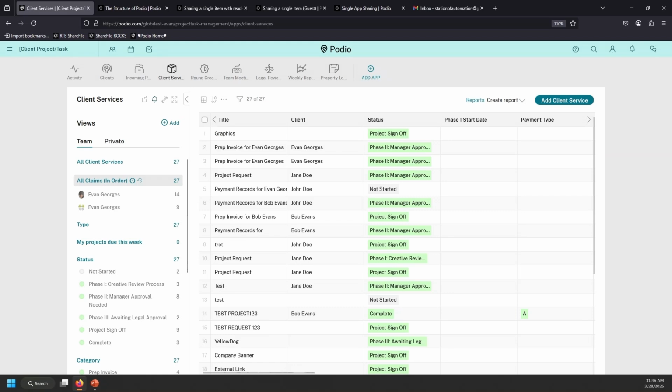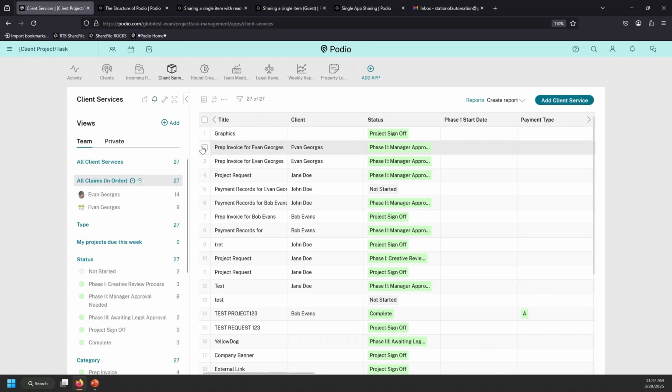Now, app sharing is going to be great when you're working with someone on an ongoing basis, like I mentioned. If you're supporting access across multiple requests or collaborating with different teams, things you want to look out for are making sure and double checking whether access is necessary or exposing unrelated data. So just keep track of who has access to what, and understand that clients and external users often don't need full employee roles. So looking to the lighter guest type roles might make more sense in those situations.